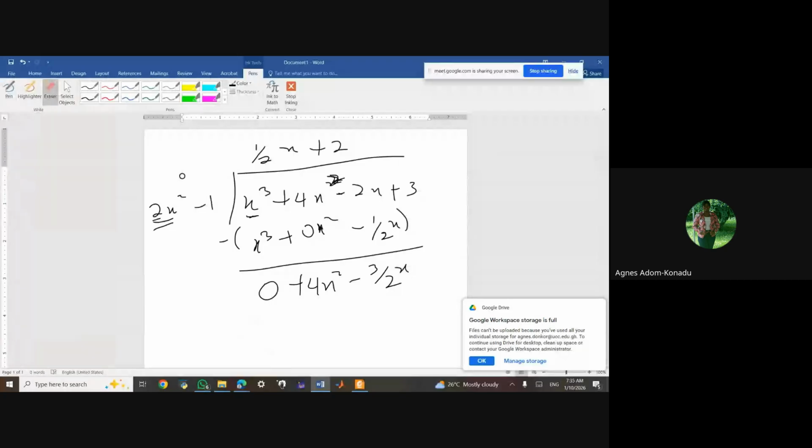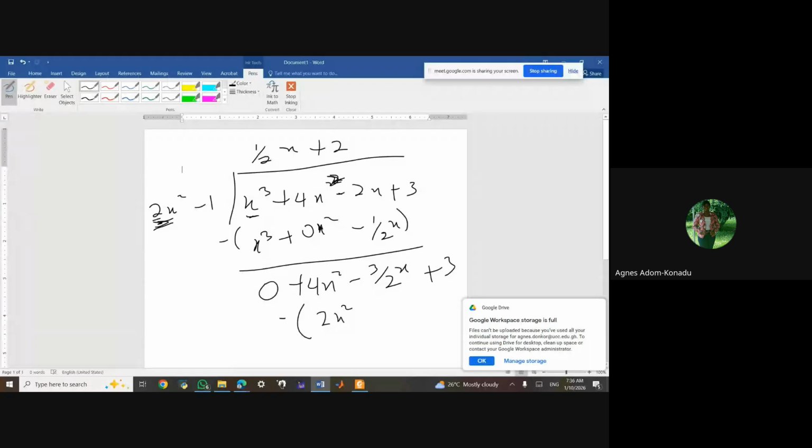let me write it under this. Okay, so I have negative, then I multiply this 2x squared by the 2. So what do I get? I have 2x squared. Then I'll multiply my negative 1 by the 2. Okay, so this side, after that, I remember I have 3 here.